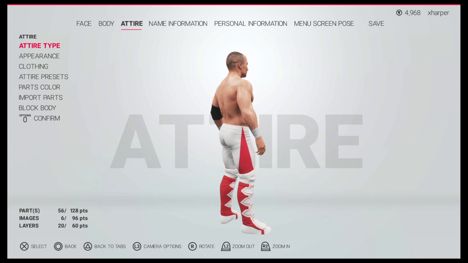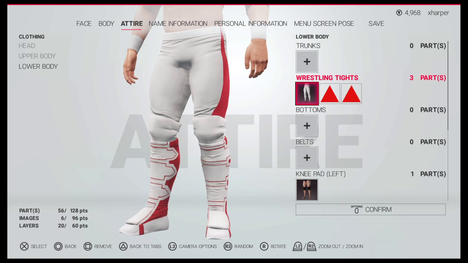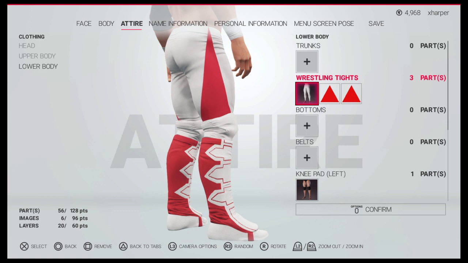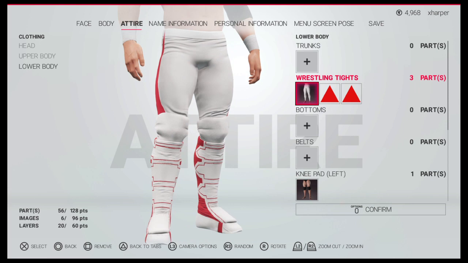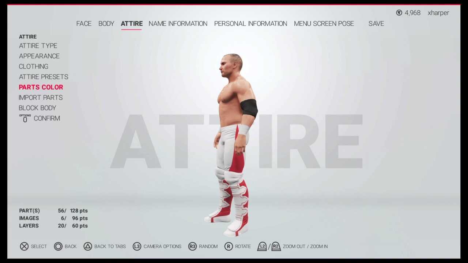So what I did here on the clothing, if you're wondering how I did this with the tights, very simple. I just went into Photoshop, created two big triangles, threw them in the game, and then obviously I made sure in Photoshop that I got the color right, matched it with the boots so it's the same red, and then I just stretched the triangle across the tights, and that's what you're left with, which is his original sort of WCW look and feel attire. So that's that for the attire. Real simple. Everything else is in game. The boots, everything is in the game. You can just find it yourself. Dead simple.